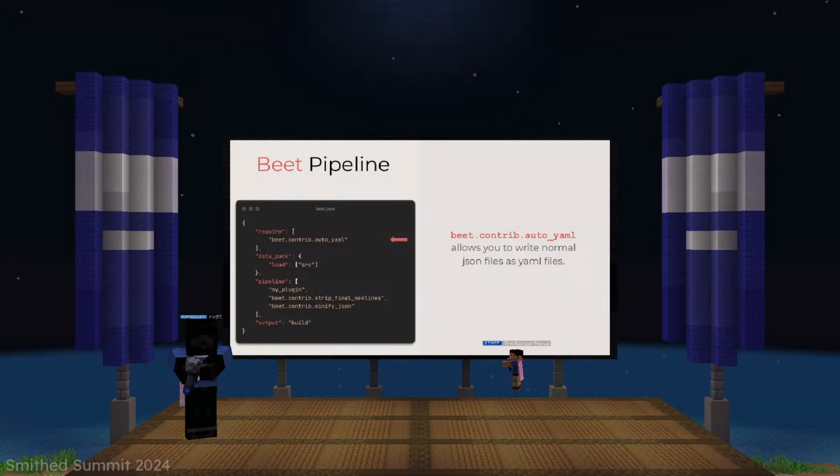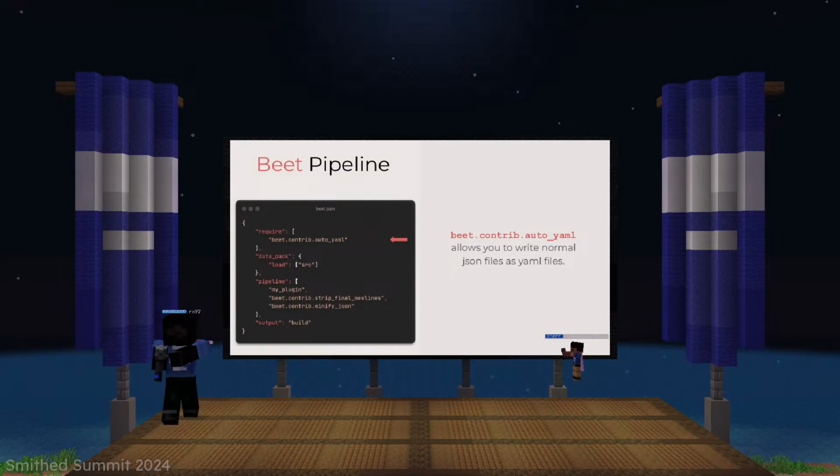So require is a list of plugins that run before the data pack is loaded, and pipeline is run right after it. So in the same way that it's ordered in the slide, you require, you load your data pack and resource pack, and then you run the pipeline. JSON isn't actually ordered at all, so just because I've ordered it this way in my file doesn't mean it matters. It's mostly there from a sanity point of view, just because you don't want to put it in an order that doesn't make sense.